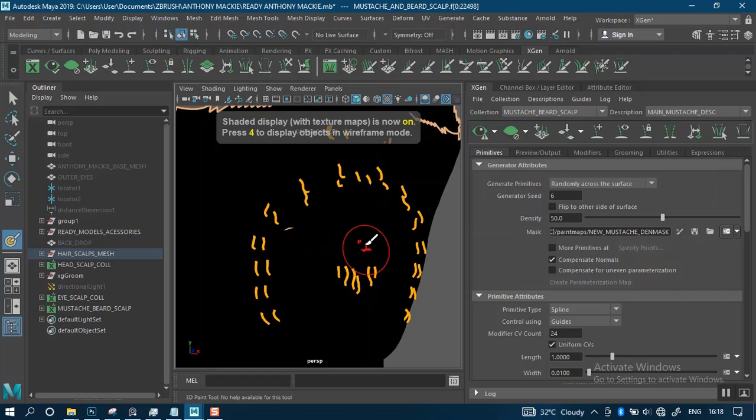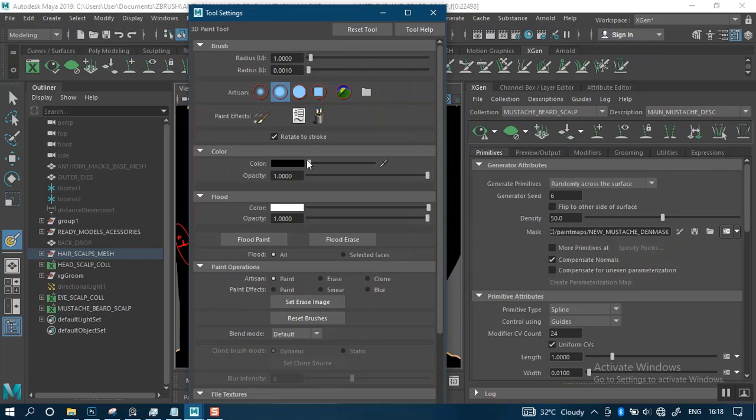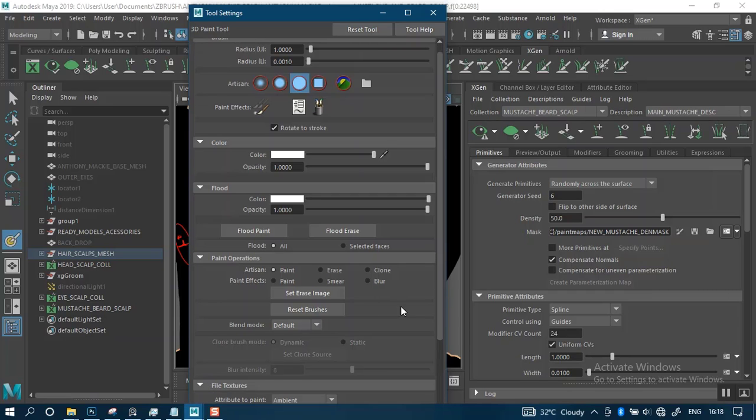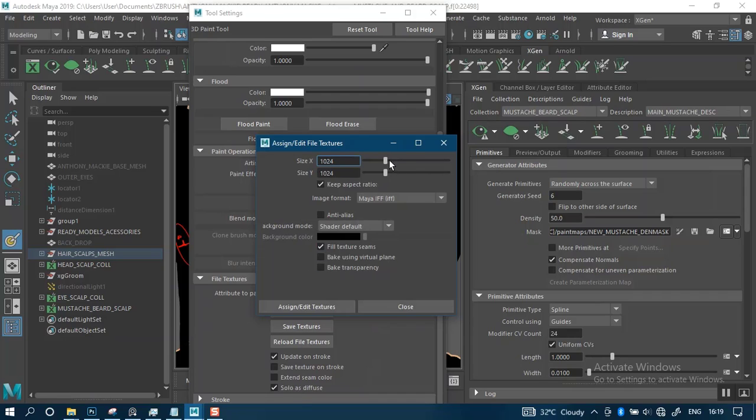Okay, so now we have a new map. Let's just hope everything goes according to plan. If not, it's going to be an issue again. So let's assign a new texture to this. Assign and edit.